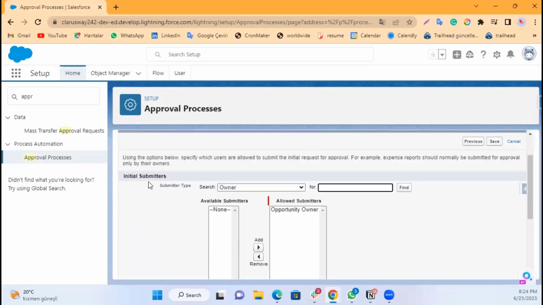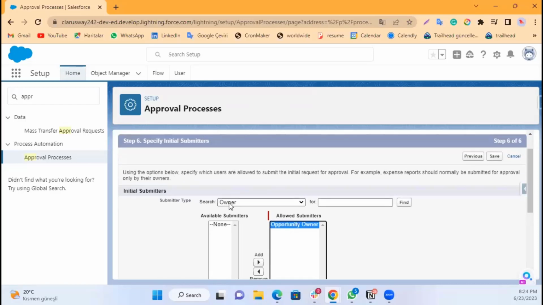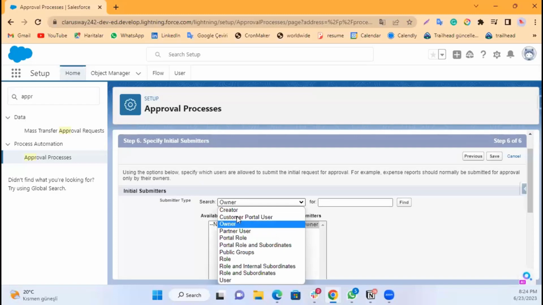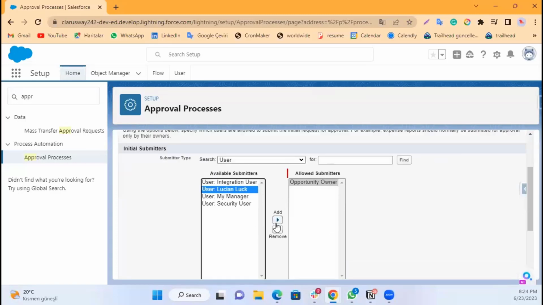and here, initial submitters, who can send any record to the approval. We will select opportunity owner because we are working on opportunity, but you can add any other user or whoever you want.